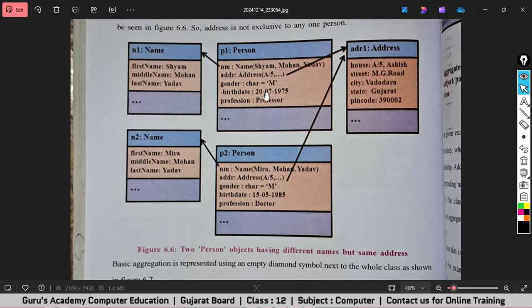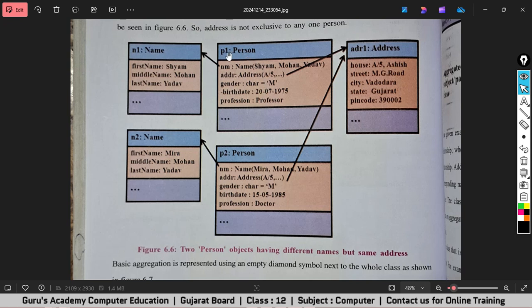Now if I delete this person 1, will this N1 object exist anymore? No. As soon as person class gets deleted, N1 object will also get deleted. But the address object will not get deleted as it is being used by the another person.